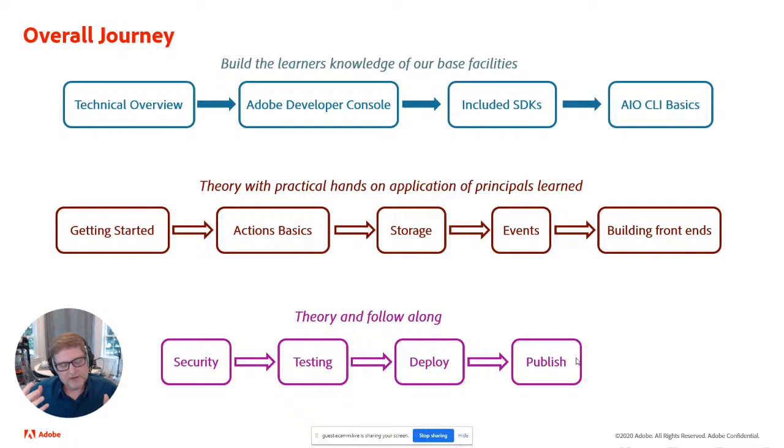So this is the final step where we take the demo application and we talk about what it means to publish, how to publish, how to approve. Like if you're an organizational administrator, how do you approve and get your application listed in the registry or the exchange? And then also, where do you go to consume this? Where do you tell everybody to go to consume your application? So we explain that as well. So that's our journey that we'll be taking you through on this educational journey through the jungle.